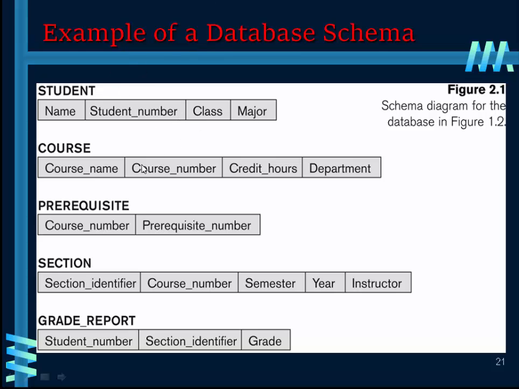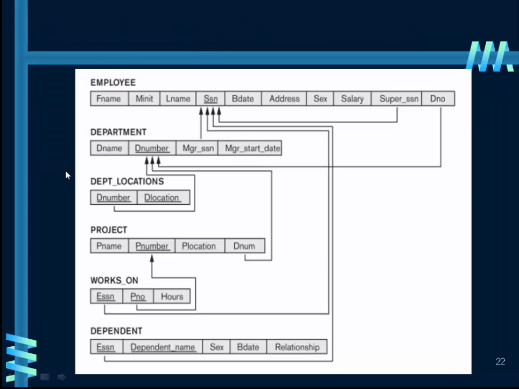After that, this is a company database. In the company database, we are adding entities like employee, department, location, project, works on and dependent. This is an employee entity and these are the attributes added to this entity: first name, middle initial and last name, SSN, which means social security number, birth date, address, sex, salary, super SSN and department number.